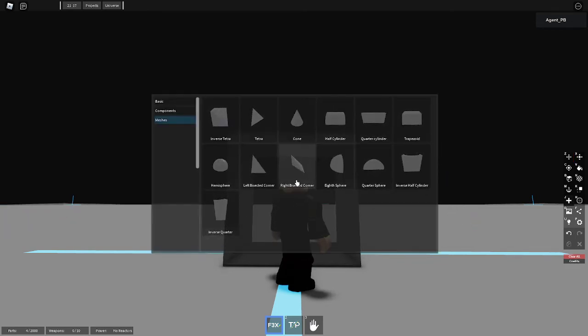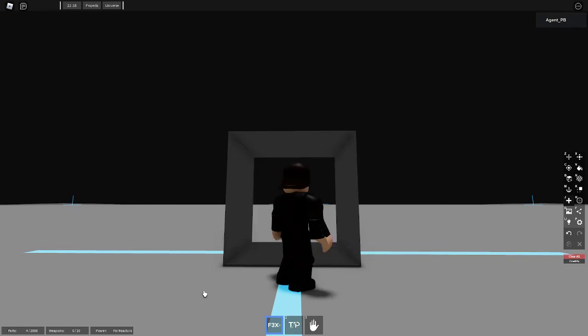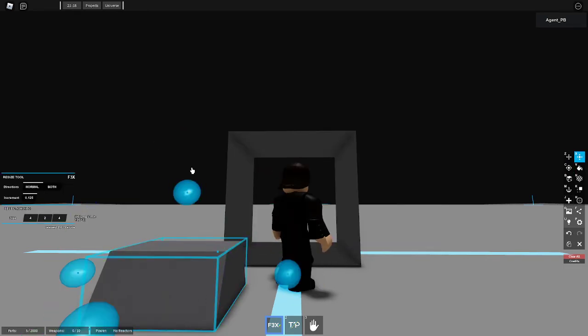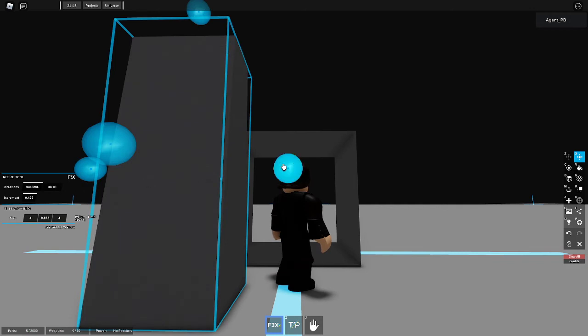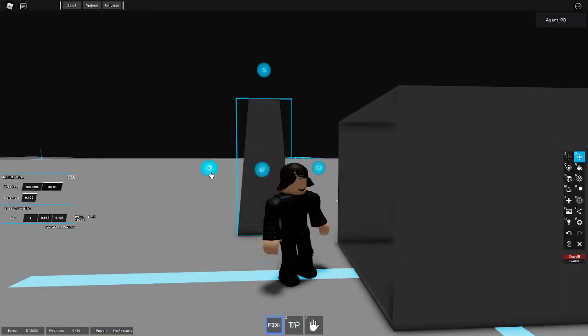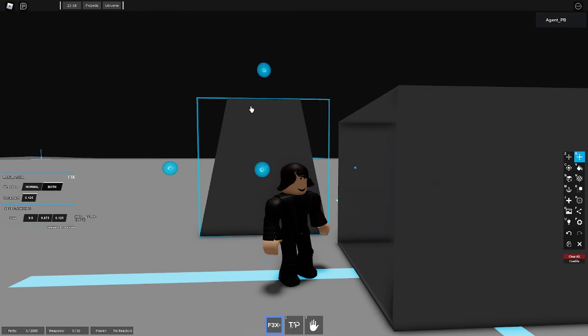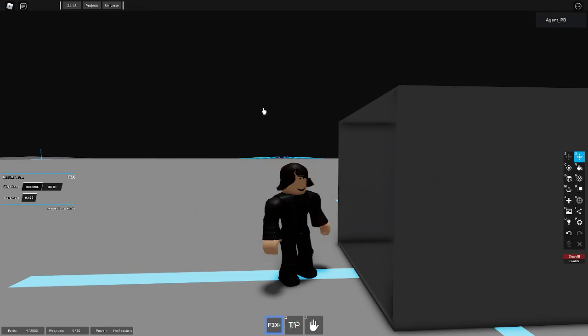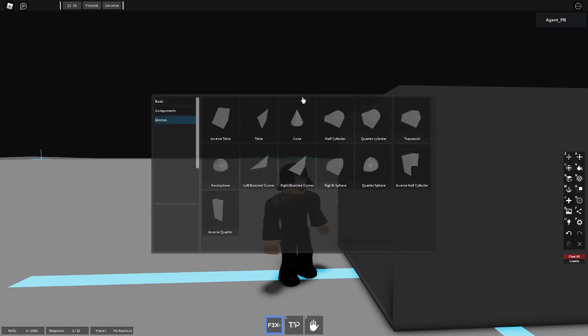Half cylinder. Inverse of that. It's half of a cylinder. Quarter cylinder. Trapezoid. I have not really explored too far in trapezoids to understand how it will work. You can change its height, thickness, and then I don't know how it determines the width of the top base. I'm not sure about that, but yeah.